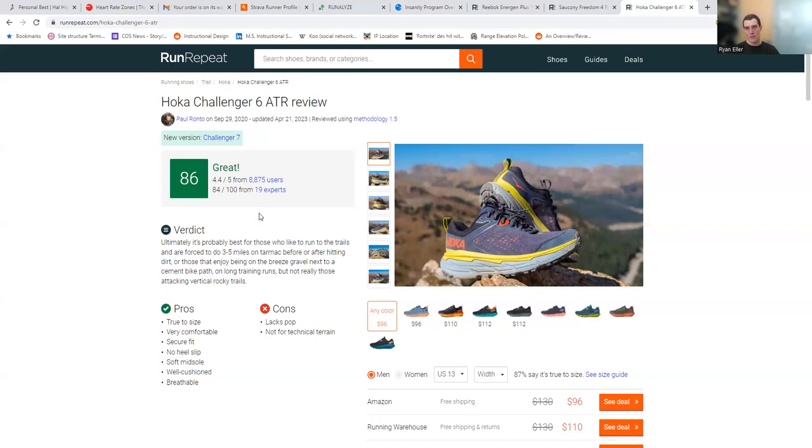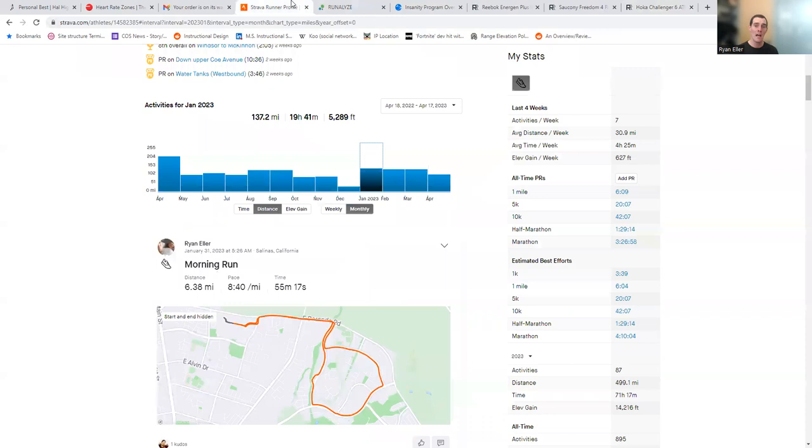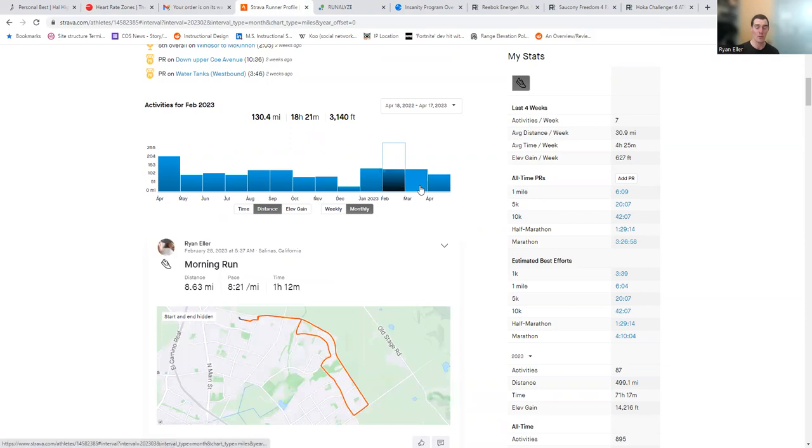The only minor thing I will add now is that I talked about this a bit in the week one overview video. I pretty much this year have done nothing but base building, a little bit of vertical gain running, at some times picking up the pace a little bit, but by and large, I've just been running a lot of miles. And so in January, I ran about 130 miles. In February, I think I ran about 130, so 130. And then in March, I ran another 131 miles.